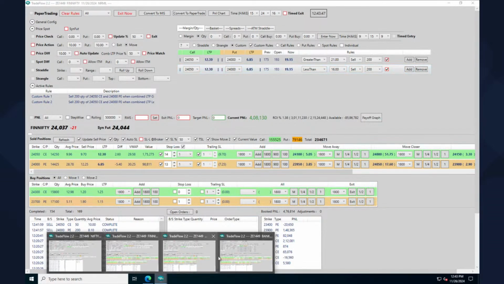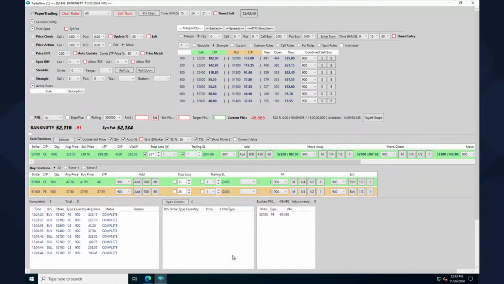If you guys remember, we did the paper trade, right? So what is happening? The paper trade gave us a loss of about 47,000. As you can see, one leg got exited, which is the PE side, which is good. I think it will not really get into drastic losses, but it's a paper trade. So let me again add some more.